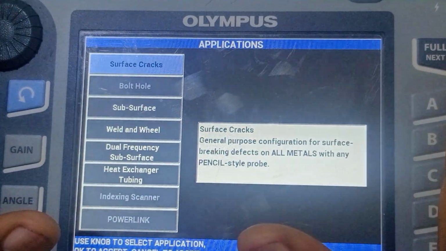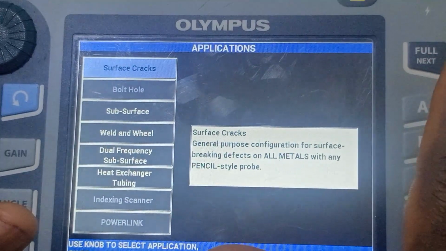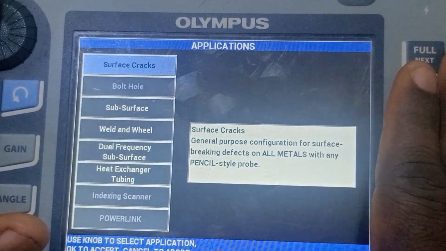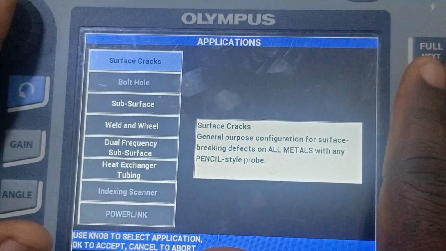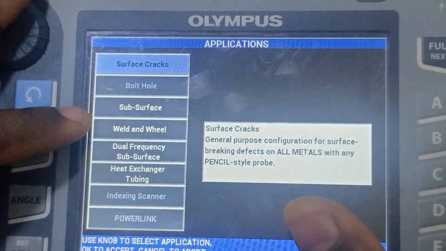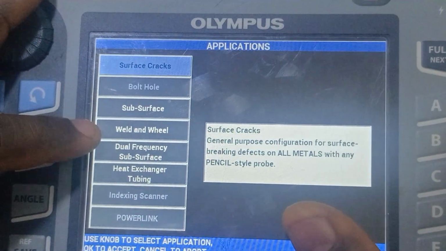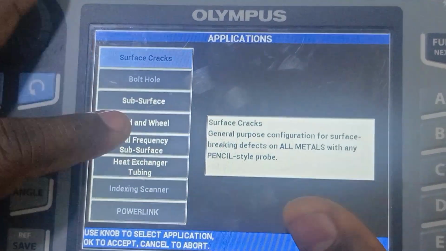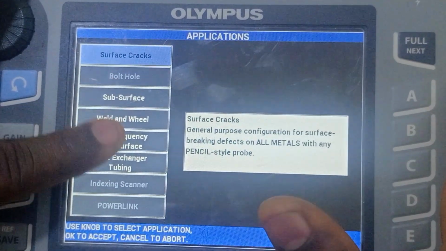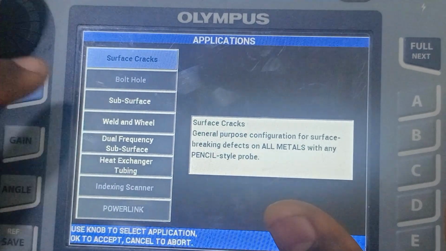From experience, most of the applications that we do for eddy current, most commonly used ones, especially that is not related to aerospace, for oil and gas, they basically will fall under weld and wheel. But in the true sense of it, weld and wheel is when you are doing an aircraft wheel inspection, and also when you are doing a weld inspection.